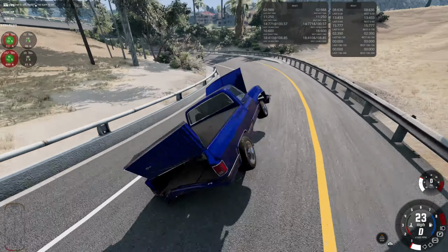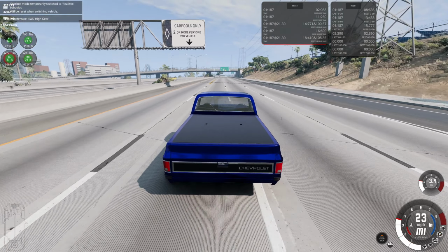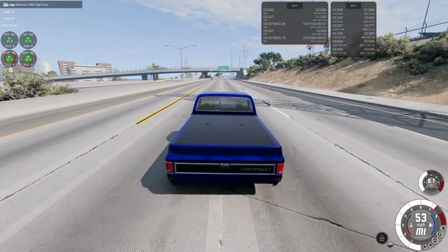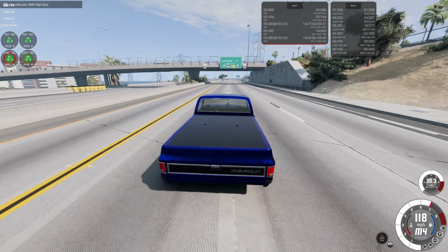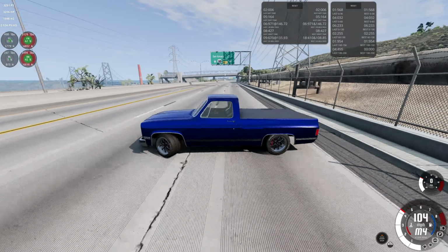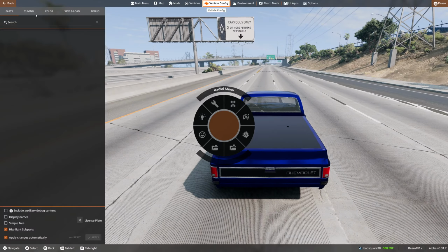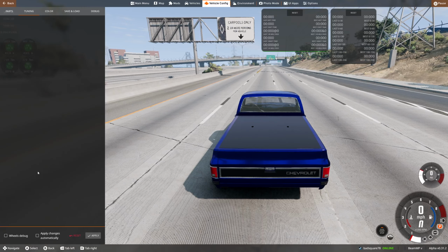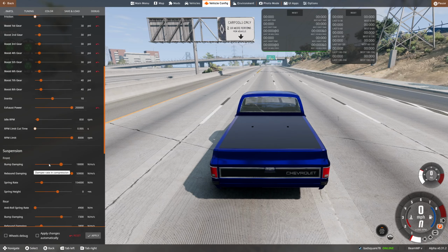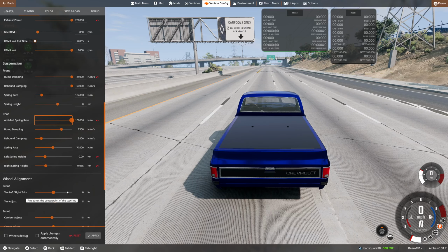Actually, that was about what I expected. Yeah, but this is like double the power and is not drivable. That's crazy. Ah, that ain't done. There we go. Make it a little better.